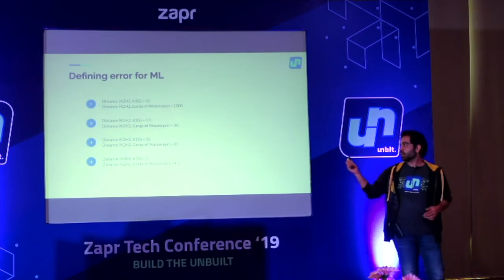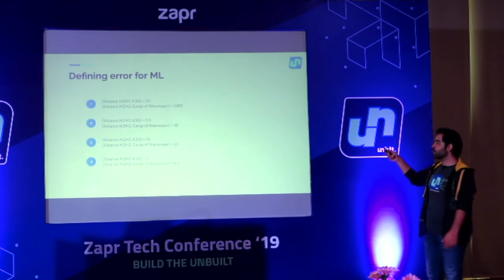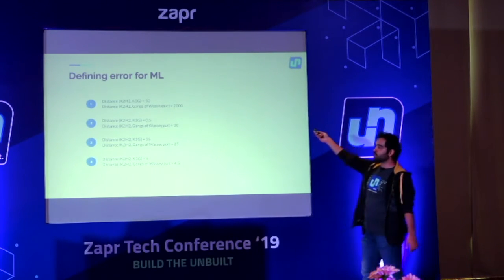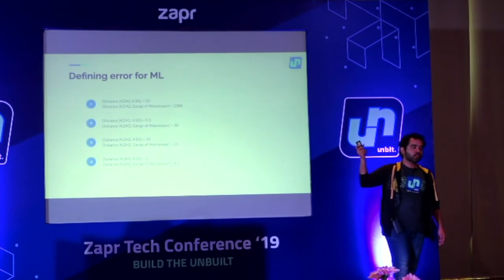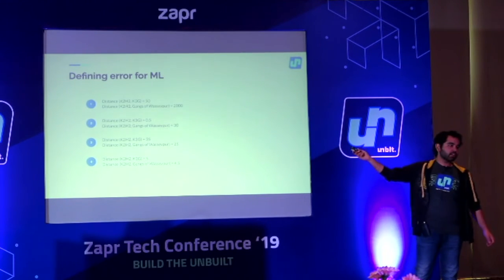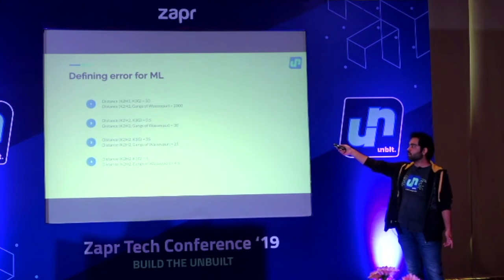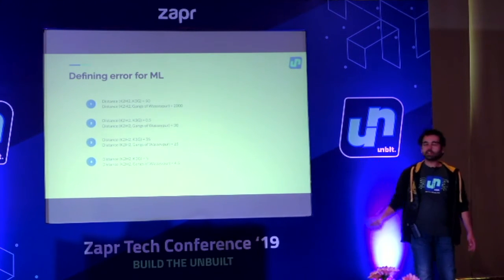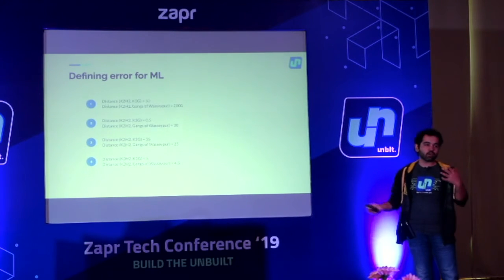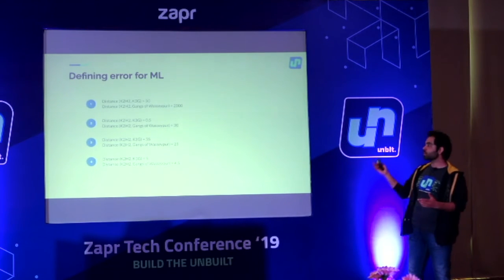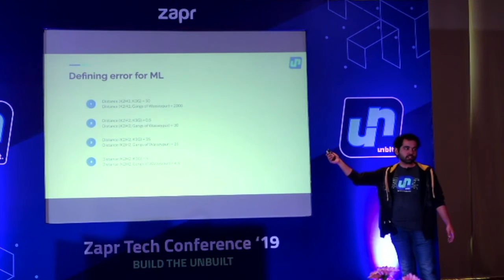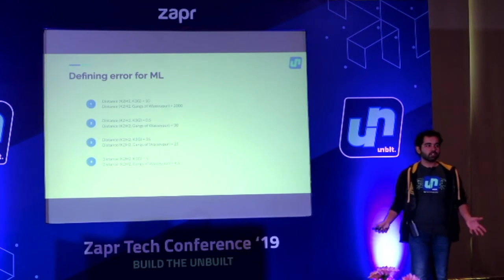So the first 2 cases are probably the correct cases, and the point I want to stress here is that the scale does not matter, the sort of distances you're getting. As long as the relative scale is kind of similar, it doesn't matter whether you're getting 0.5 and 30 or 50 and 2000. So for the first 2, if you have built an algorithm that is giving you some sort of numbers which are giving you these sort of distances, you're fine with them.